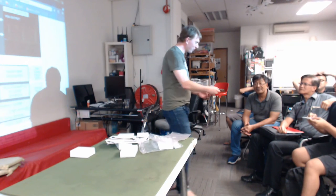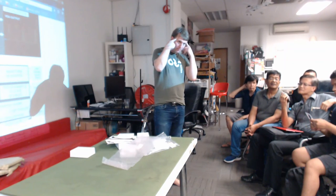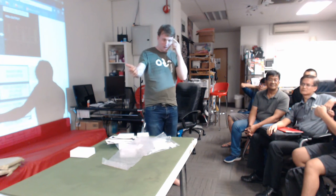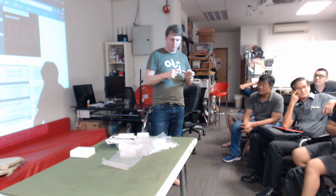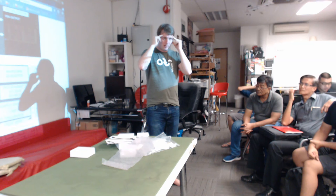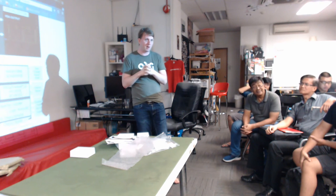So we just got this from a friend of mine. It's to measure brain waves. So instead of having this thing that they made in a bit of a chaotic way, we are looking at whether we can support, for example, PSLab, Rocket Science Lab as well. Because the great thing they did is they really have medical grade accuracy. There are some devices in Singapore and elsewhere, relatively cheap, but they don't get such a quality of brain waves. Here with a few sensors you get very high accuracy.